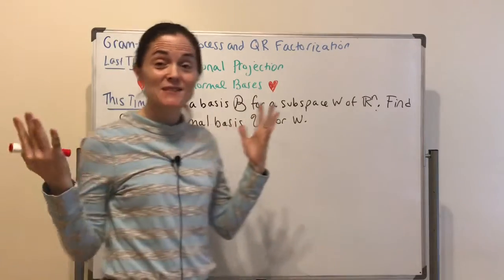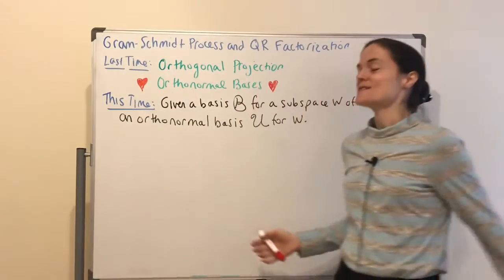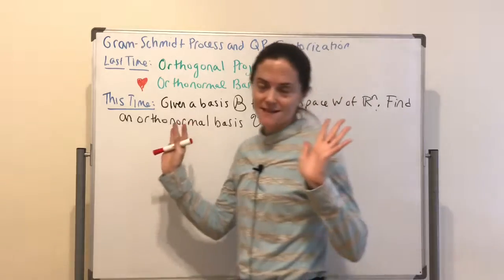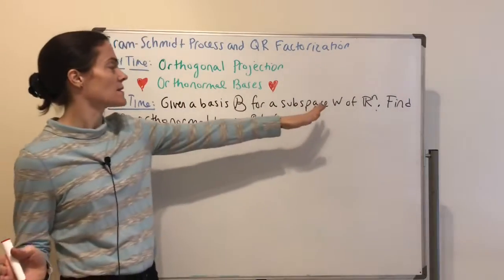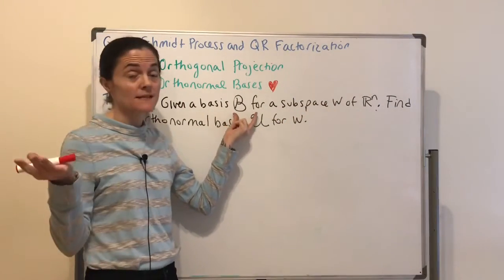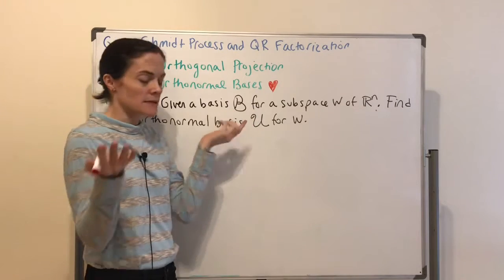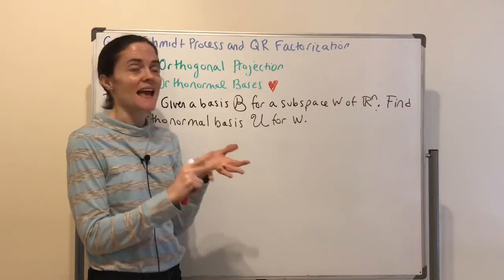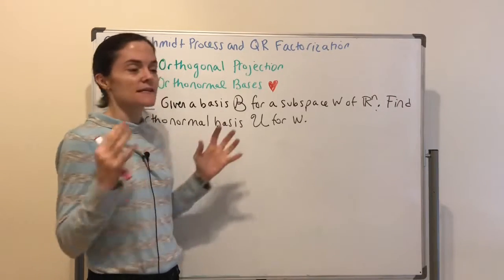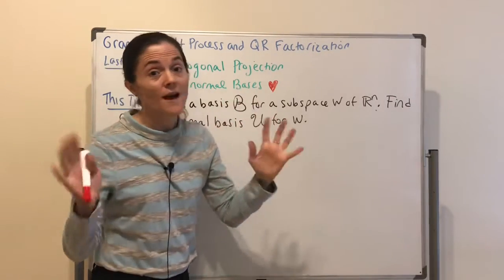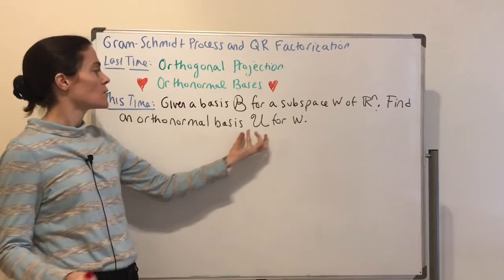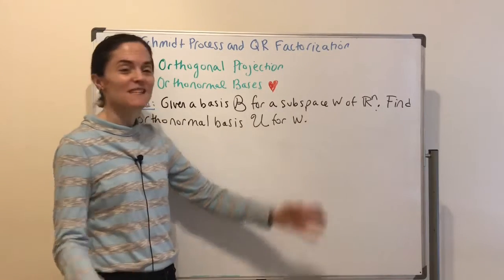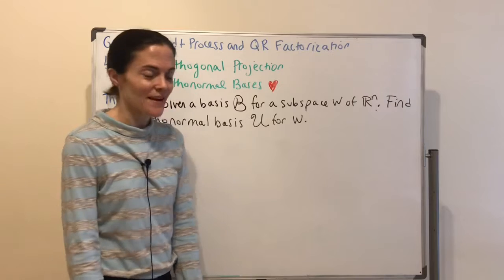So this brings us to today. Suppose we have some subspace of Rn, and I call it W, and you have some basis B. This basis can be anything provided the vectors are linearly independent and span, but not necessarily orthonormal, not necessarily even orthogonal. How do you find an orthonormal basis for your subspace? And this is the topic of today.